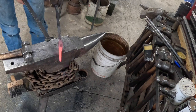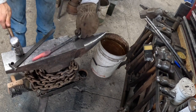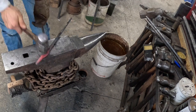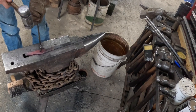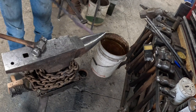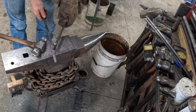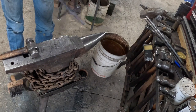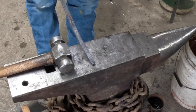When punching these, you punch down until you can see a nice little black round spot coming on. You get right in the center, otherwise your hole's gonna be off. Dip it in the beeswax. See it coming? You don't wanna do this part too hot, it's not gonna shear out nice. There it bottomed out. And perfect. There's my cute little slug that came out of there.